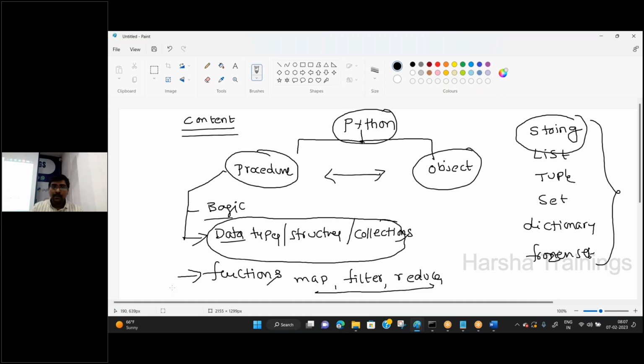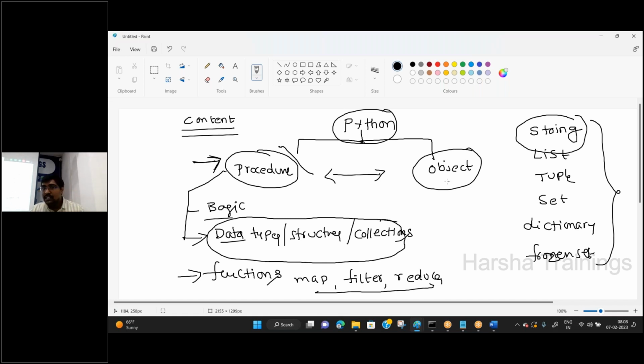Now, why I am segregating these two things is, suppose you are writing a program, not a project. Understand my meaning? You are writing a program. Suppose check whether a given number is a palindrome or not. Suppose reverse a number, perform some addition operation. If you want to write the program, you need the concepts of procedure-oriented programming. By using these procedure-oriented concepts, you are in a position to write any general programs.